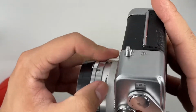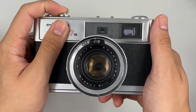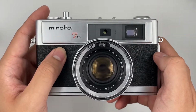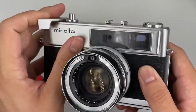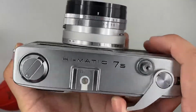And here's the self timer. Just push it down like this. Okay, wind it first, push it down. So you have to wait for like 10 seconds. The two split image and everything is still working as well, I would say. Okay, so there goes the self timer. So the next thing is I think basically that's it.